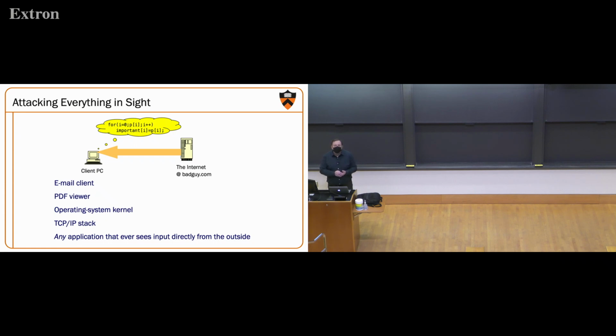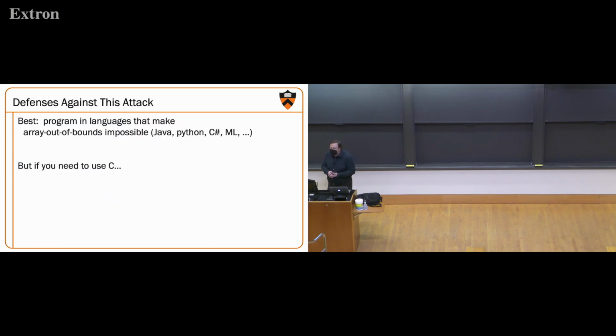So, how do you get around this problem? Well, one of the ways is don't do that then. Don't include security vulnerabilities, and maybe you do that by using a language other than C. Maybe you use Java, which does check array accesses for out of bounds.